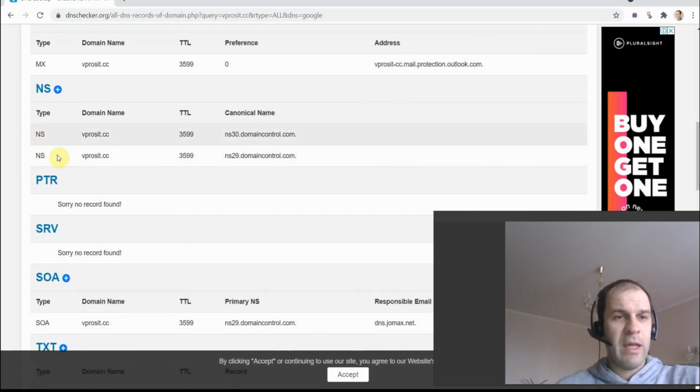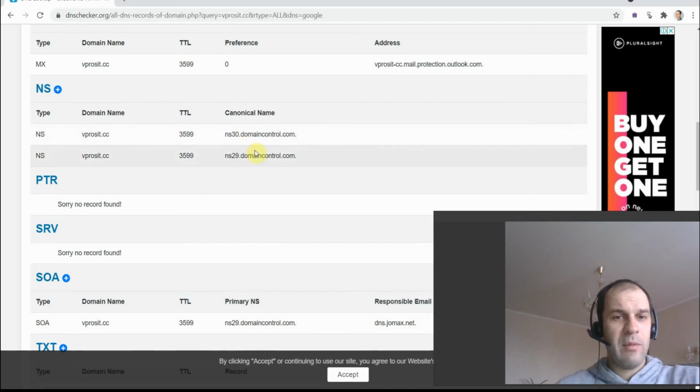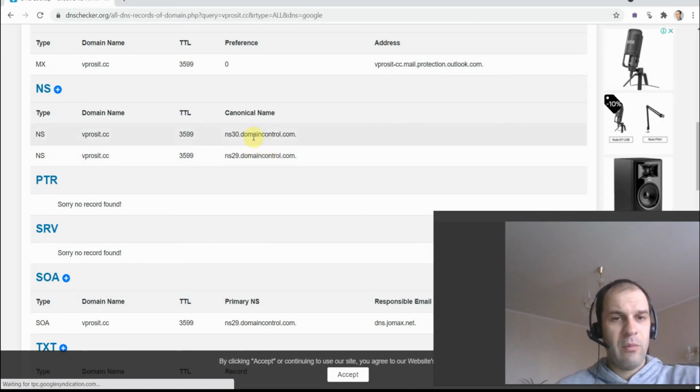Then we have NS servers. Both of them, they point to, I believe these are Microsoft servers, but so if you point your NS servers, so name servers, to Microsoft, right?